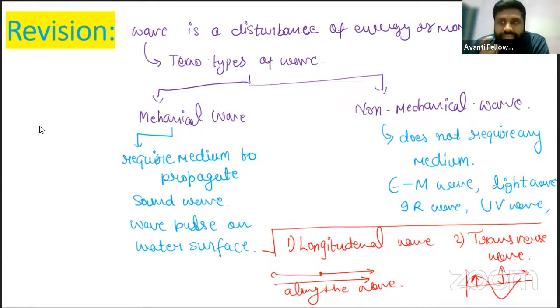Okay, so there is no restriction in that. When we form a wave using a rope, that wave is also a transverse wave. When ripples are formed on the water surface, that wave is also a transverse wave, because in that wave the particles oscillate about their mean position and the wave disturbance travels in another direction. Got it? So it is not a rigid concept that a transverse wave should be non-mechanical. It could be both mechanical and non-mechanical. Okay.